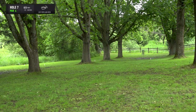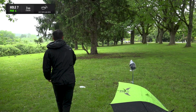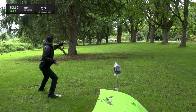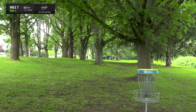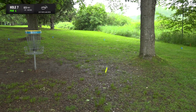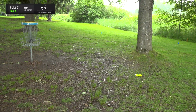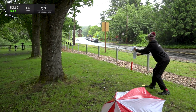after a monster drive. That's a great second shot. Yeah, it is. That'll make for a really easy 4 if nothing else. 4 on this hole, you're not losing, that's for sure. 3 almost feels like an eagle. Yeah. Almost. It takes 2 incredible shots to get all the way down there. Nice. That's the kind of kick you get when you're the TD. Yeah, true. You do all that work. The course He put that tree in there.